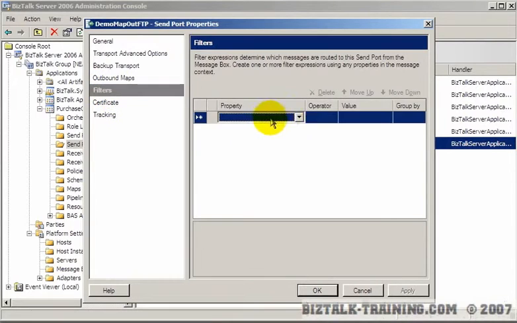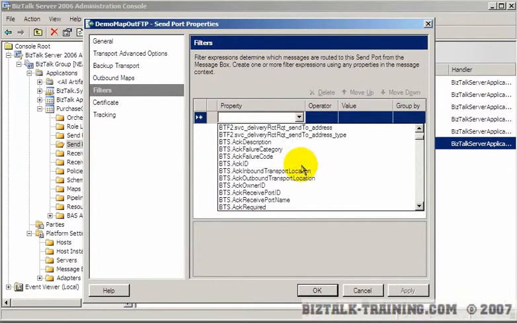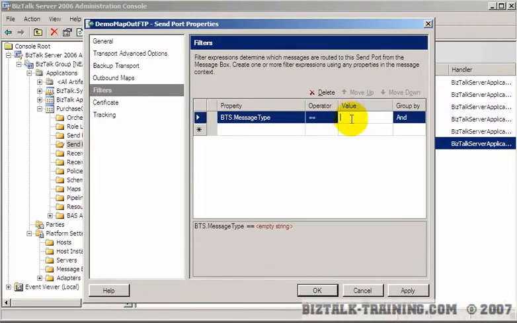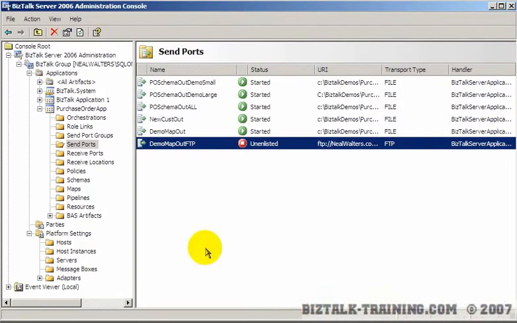So here are filters, BTS message type. That copy, for some reason, always copies too much. I don't know why it does that. So HTTP, blah, blah, blah. Okay, hit OK, and now start that.